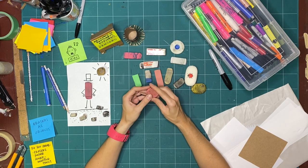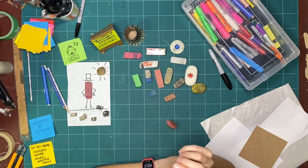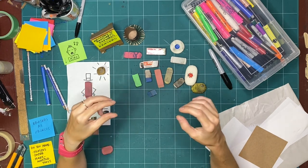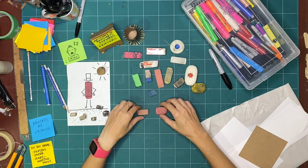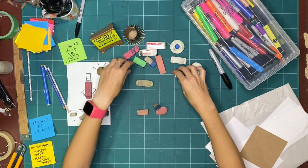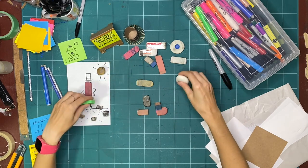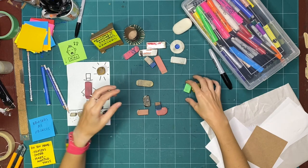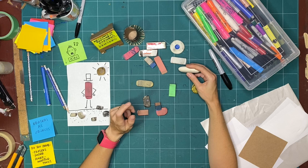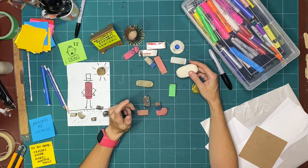Have you ever tried bouncing an eraser? What if you were to take the different erasers and see how they move? What do you notice? Do some of the erasers bounce more or less? Are some of the erasers louder or quieter?